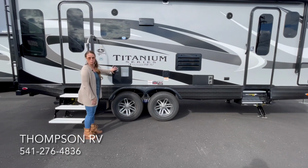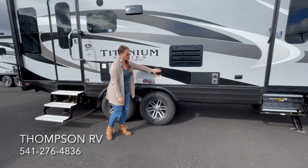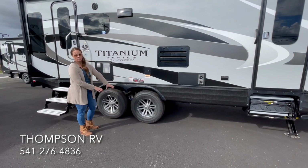This is access to your water heater. This is your tank fill. So if you're going to be running off of the tank and not off of city water, that's where you would fill your tank. You've got the Off-Road X4 package.